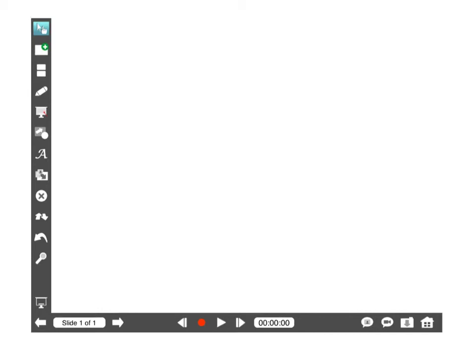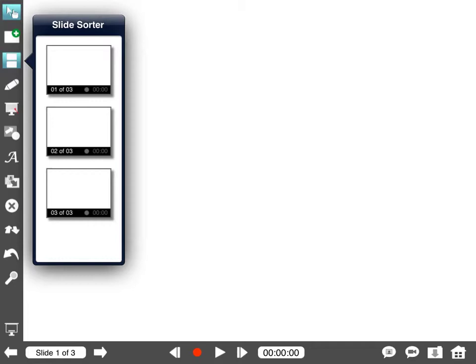The green plus sign icon, the second one from the top left, is how to add a new slide. So you would click on that to add a new one. Third icon on the left is the slide sorter, so you can see, similar to PowerPoint, how many slides you have going.